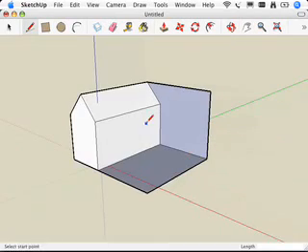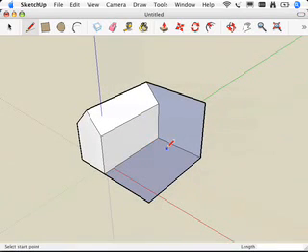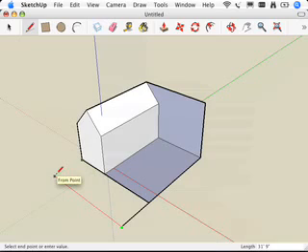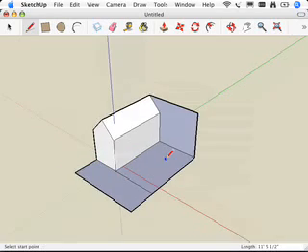Okay, so that's a little video, it's quite short, about both encouraging inferences and locking inferences. So watch, we'll try to do that one again. I want to come over exactly as far as the end of this building, so I'm just going to hover over the point I want to come over as far as, and now I'll get the little dotted green inference that says I'm from that point. I can click and come over here.